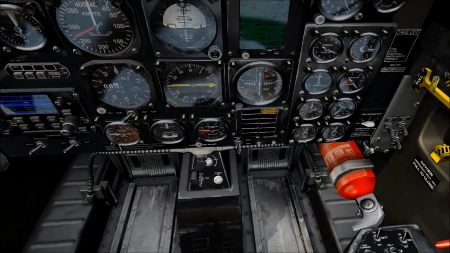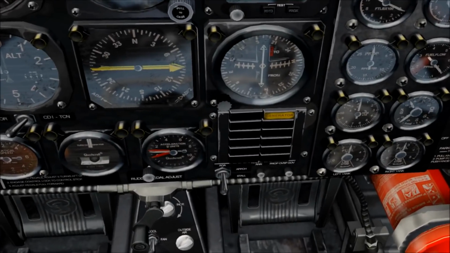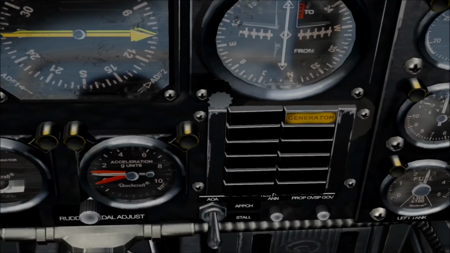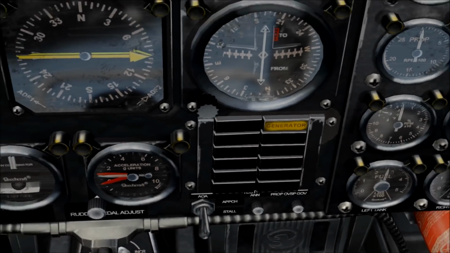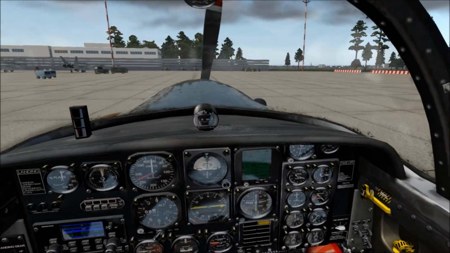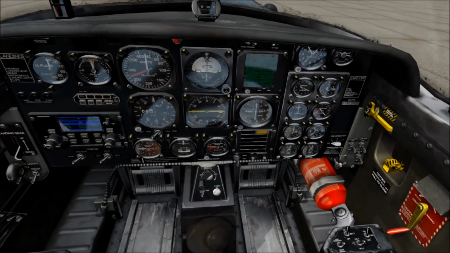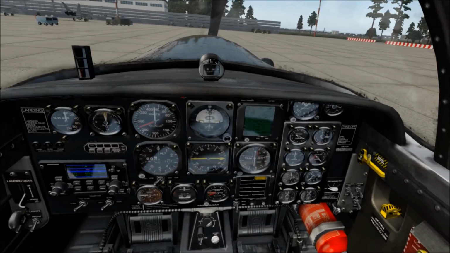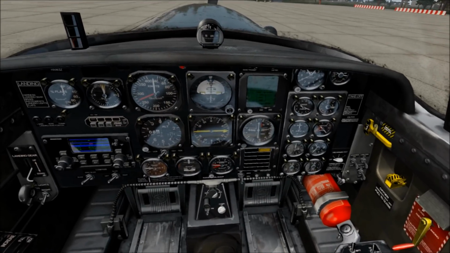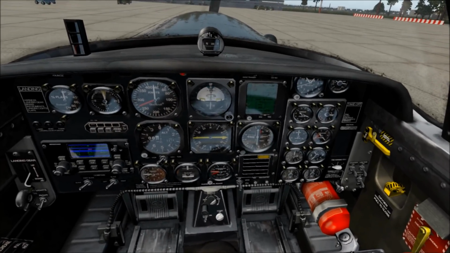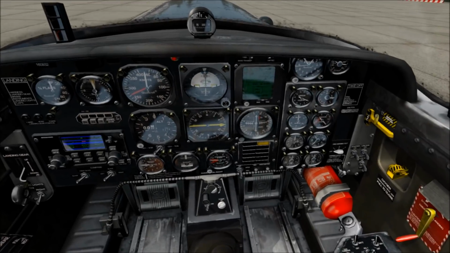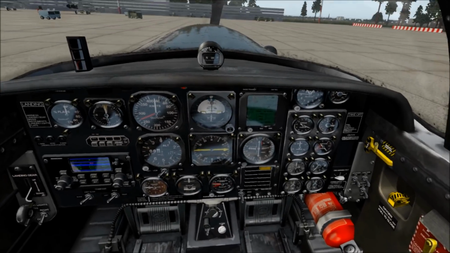Now, I will also tell you, you're going to notice something a little bit strange about this aircraft. You see where it says generator right there? With the default aircraft, as you load it up, whenever any of these lights come on, the developer originally put an extra file in there, just a little extra texture file that was supposed to make the lights quote-unquote glow. It doesn't work that well.